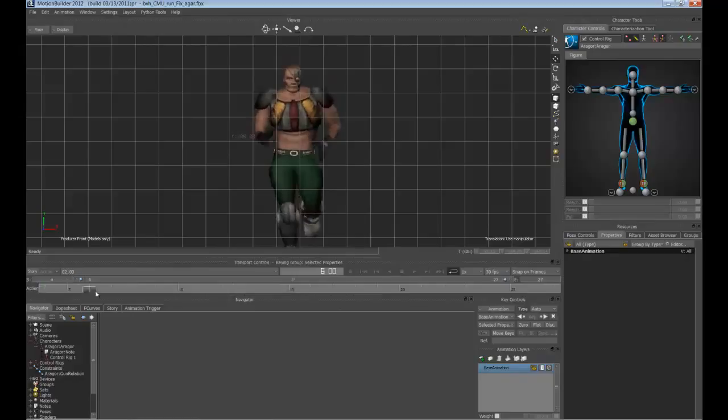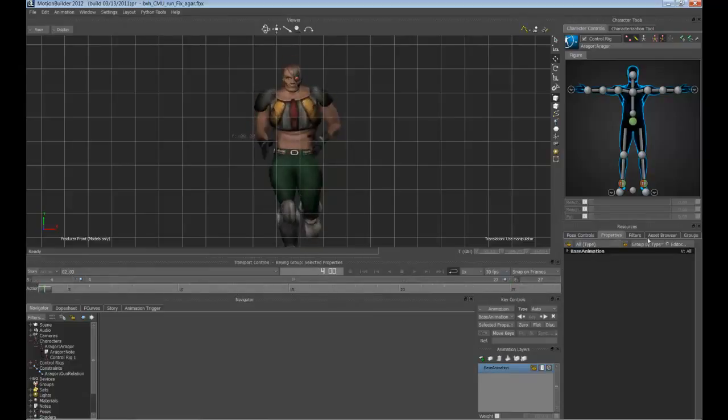Here's an easy way to do that. Rather than animating it, you can do a quick aim constraint, which basically means I'm going to aim this guy. I'm going to have him aim his head looking at a particular object, and his body's going to continue to move, but the head is always going to be aimed straight at that. In reality, when you're running, your head stays straight to focus on where you're running to, so it wouldn't be bobbling like this, or you wouldn't be able to see where you're going.